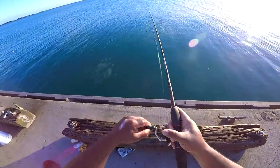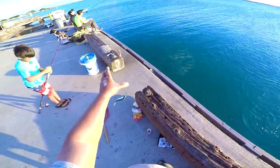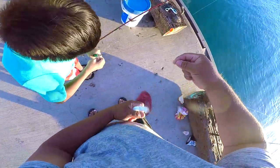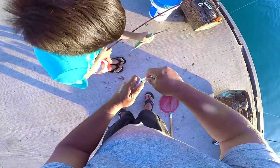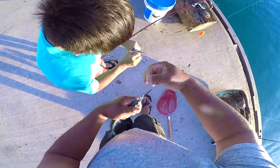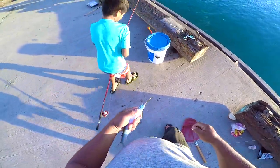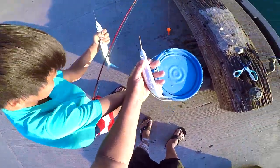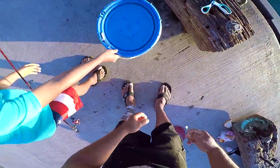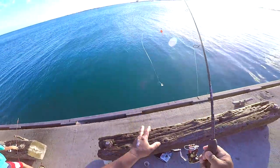See? Just as much fun catching a bait as you are catching a marlin. Look at that. You got one? Ew, it just dookie on me. Perfect. He got one, and I got one. Okay, perfect. Nice. Open it up. Show me yours. Okay. Marlin bait, baby. My bait's still good, look. Throw it back out.